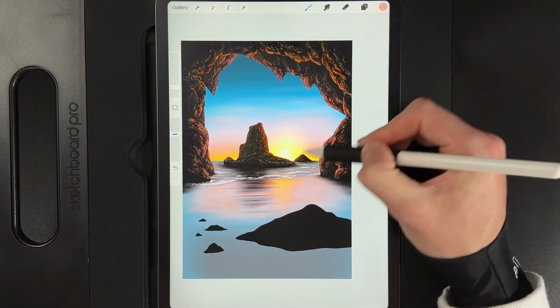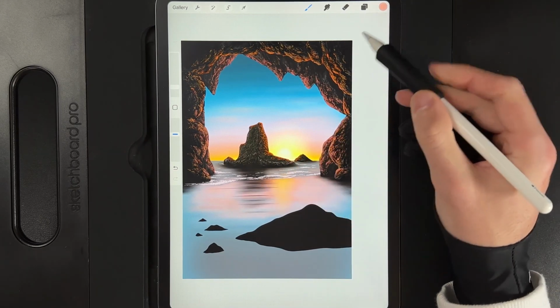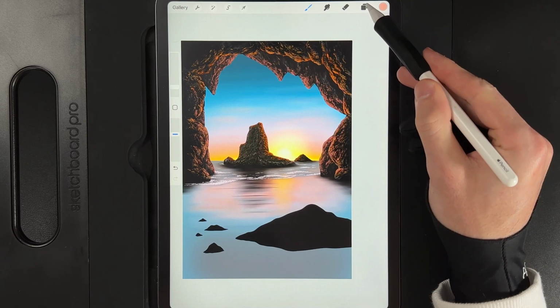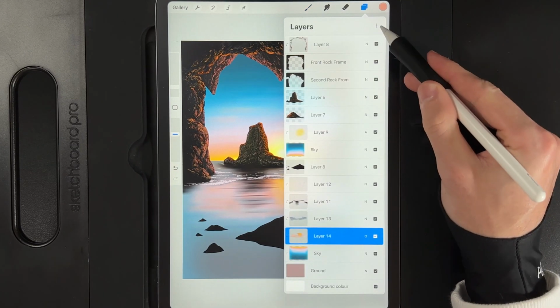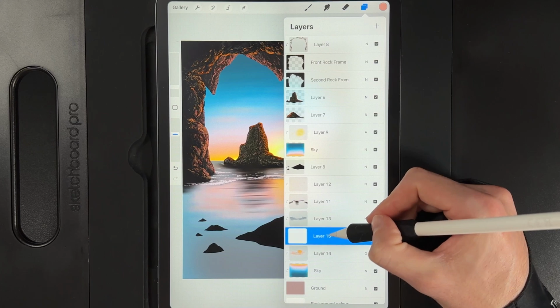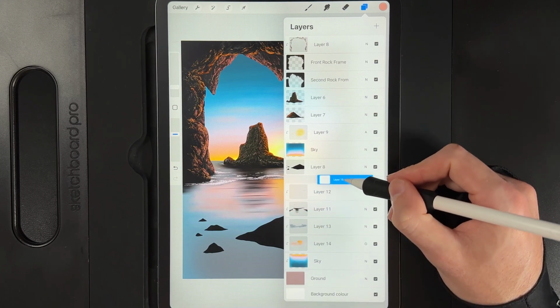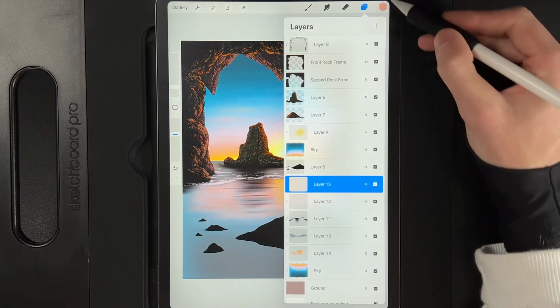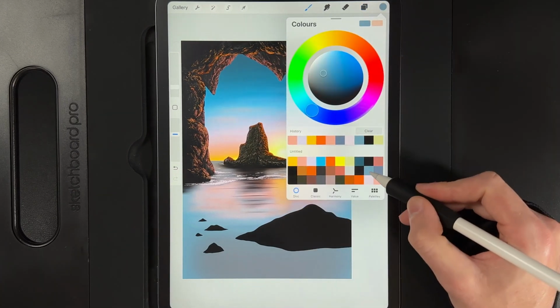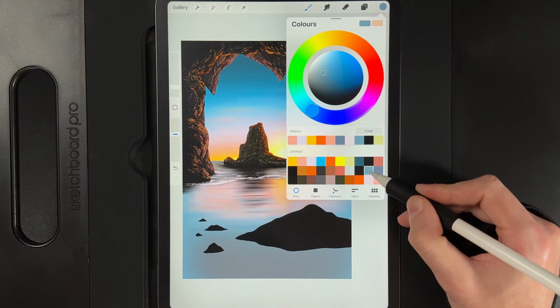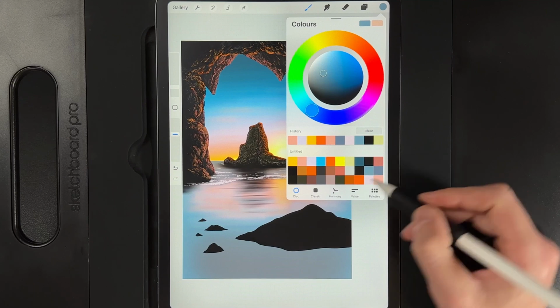Now what we're also going to do is start to make this sand look a bit more wet. We're going to make it look like it's got some more definition to it. So we're going to go to our layers, create another new layer. We're going to drag this layer on top of all of the other layers that are clipped to the ground. So we're going to go straight to our colors first of all, and grab this color here. It is the 2nd color from the right in the middle row.